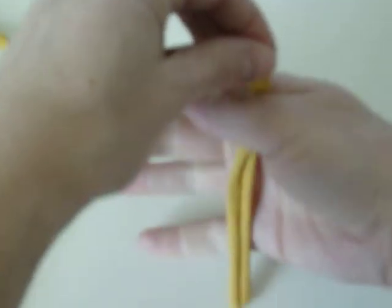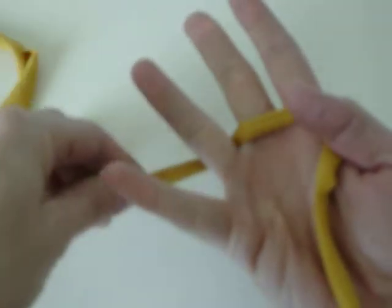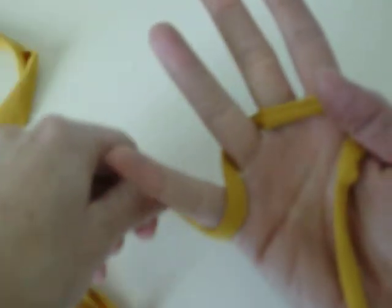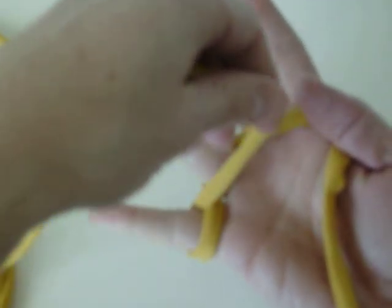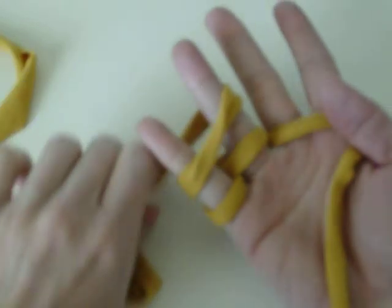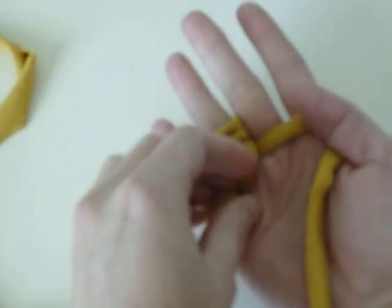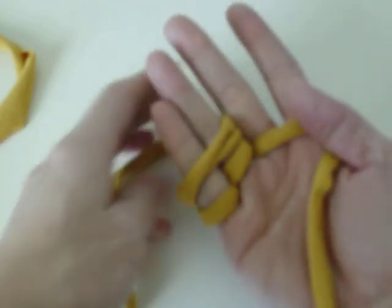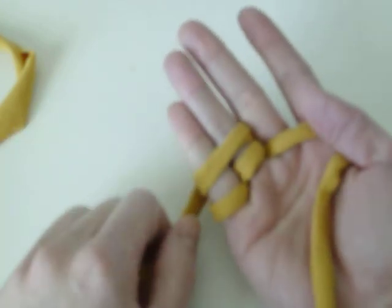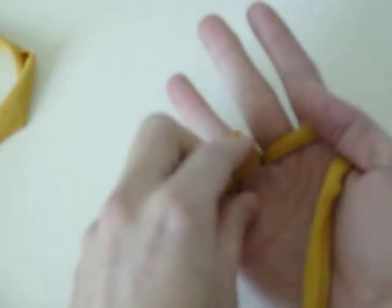For the 2-finger, I still like to hold it with my thumb so that my tail doesn't go anywhere. Go behind my ring, in front of the pinky, behind the pinky, in front of the ring, and then back loop around both of them. Now, because I want it to be a tighter braid, I will hold my fingers together and I will loop over.